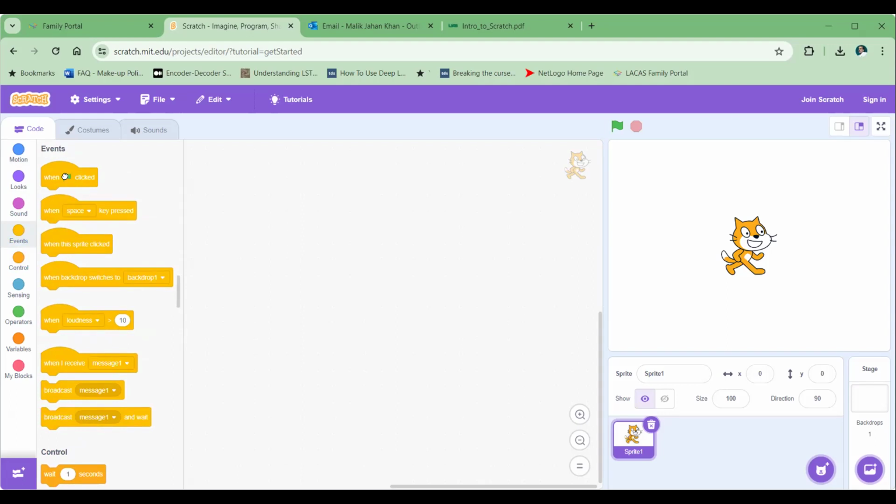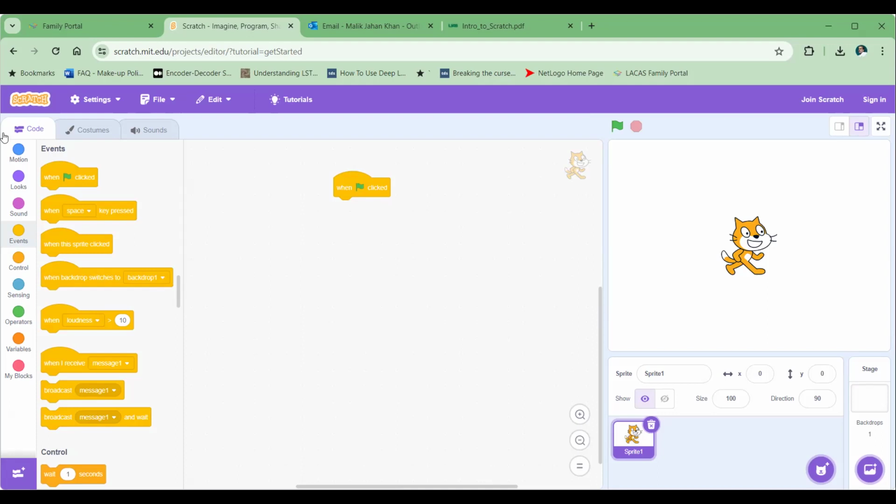So let me drag this when flag is clicked over here. So this is now here. When this event is triggered, that essentially is linked with this flag over here. If you look over here, there is a small tooltip with this flag that says go, which means that when I click on go, this sprite will take some actions. So as I have clicked go, you can observe that the sprite did not do anything. The reason it did not do anything is that we did not add anything into our program. We don't have any sequence of instructions over here.